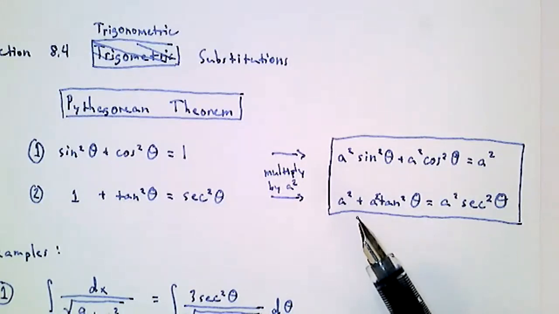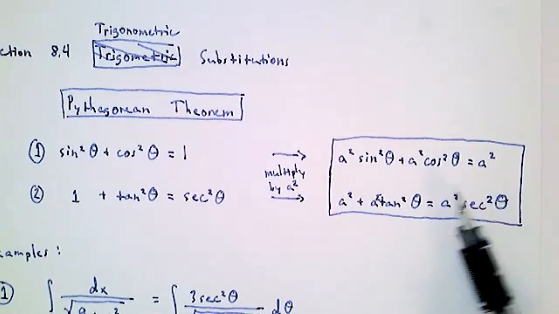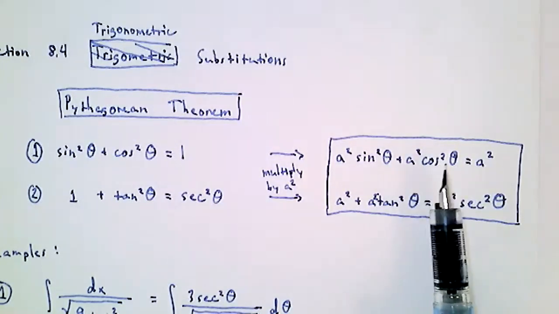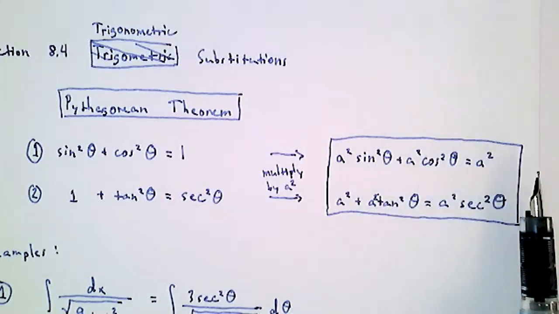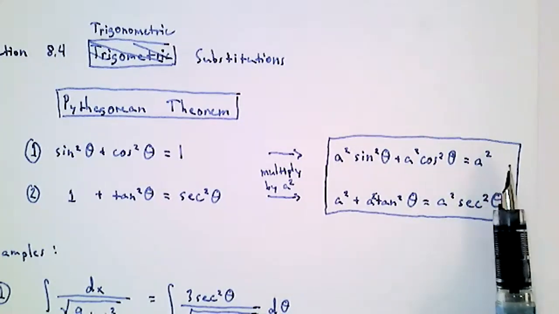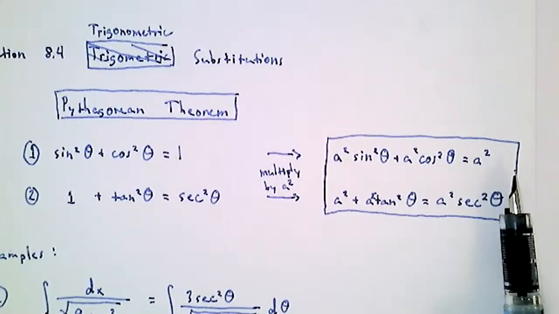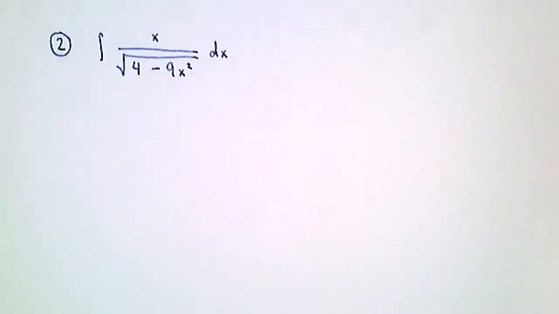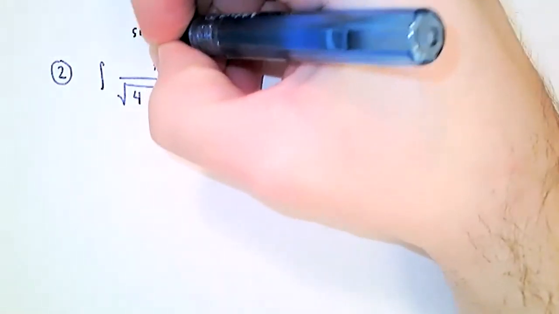And in this one, we can get a constant plus something squared. That doesn't seem like it's going to be helpful. This is the formula that we used in the last example. But if we look at this one, if we move, let's say, this a squared sine squared term to the right, we'll have a constant minus something squared. So this first formula is the one that we're going to use in this particular problem. So we're going to do a sine substitution.